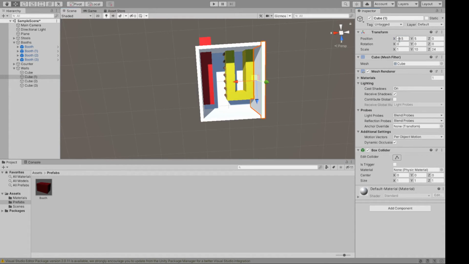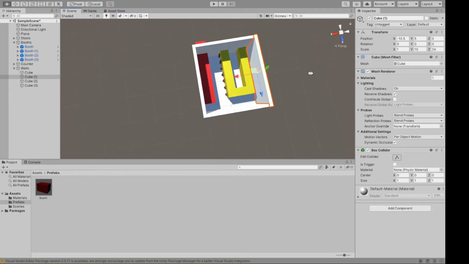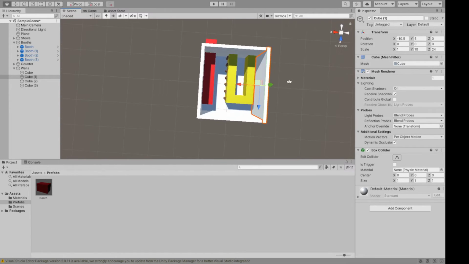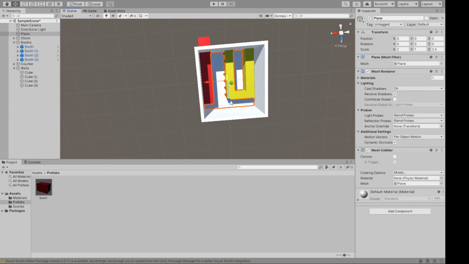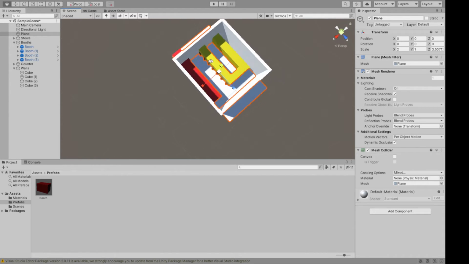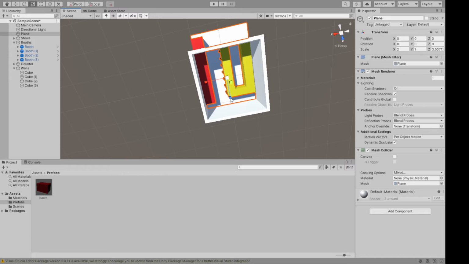And I'm going to do the same to the other wall, so we're going to go from -9.5 to -10.5. That's creating a little bit of a gap with the booths, but I think that's going to be okay in a second. Because we've added some distance here, we need to make the restaurant floor itself a little bit deeper. So I'm going to grab my scaling tool, grab the Z, and go until it feels like it's taking up some more of this space, and then see what my results are.